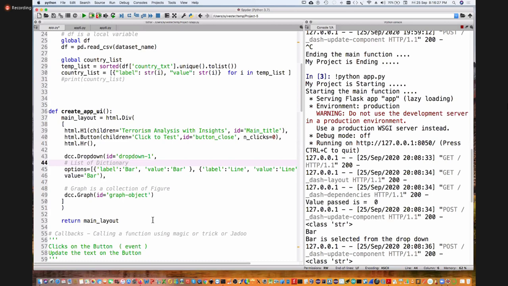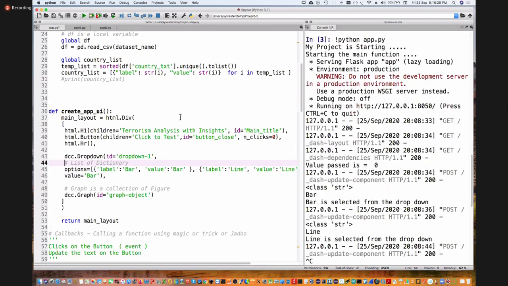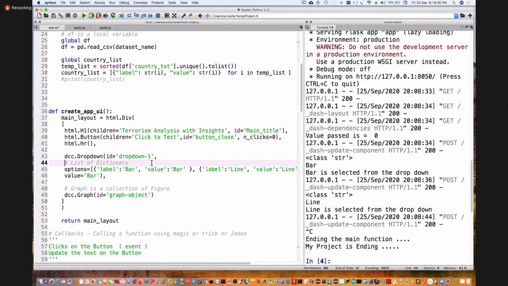It's very important. And this is a list of dictionary. And what is my dictionary having? My dictionary is having label and value. This is important.